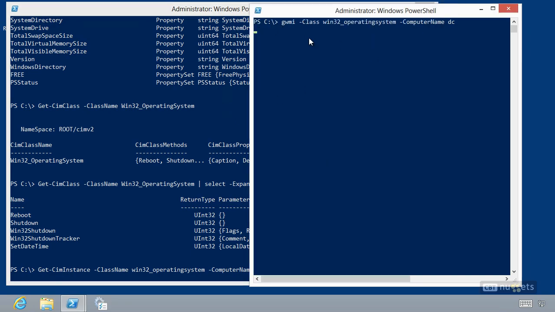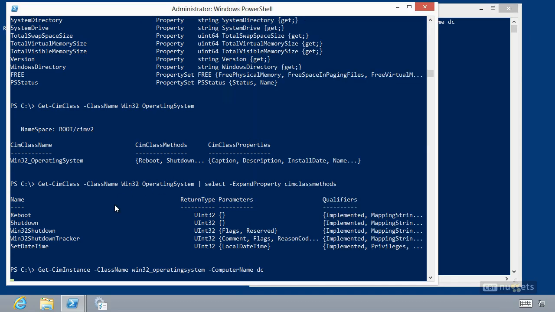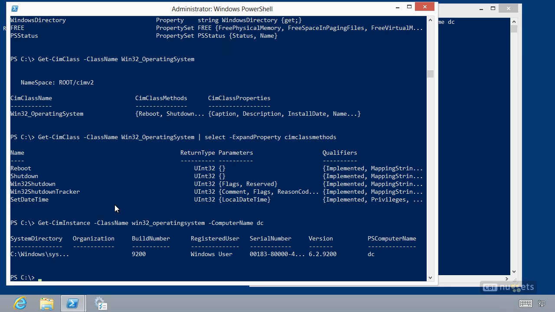Now this is still running over here. Hopefully my firewalls are going to let that go through. I know that Get-CimInstance though is using WSMan, which means it's remoting, and that's enabled by default on Server 2012, which is what my DC is running. So it's able to get through right away. We've got some pretty good information here.